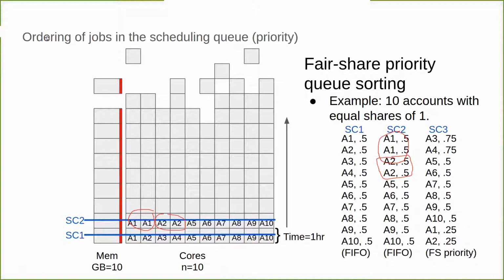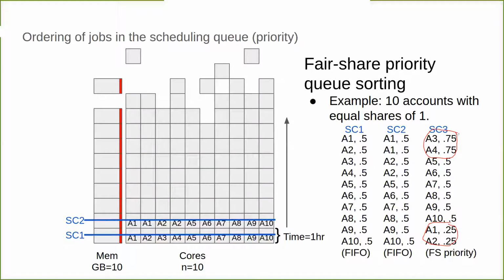What that results in on the next cycle is, if all of the accounts each submit 1 job again, the priority of accounts 3 and 4 will be higher than the priority of accounts 1 and 2, because accounts 1 and 2 are now beyond their fair share of the system, which is basically 1 core per cycle, and accounts 3 and 4 are now below their fair share, which is 1 core per cycle.